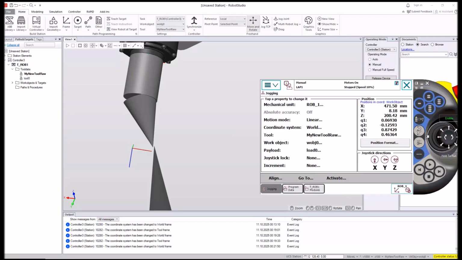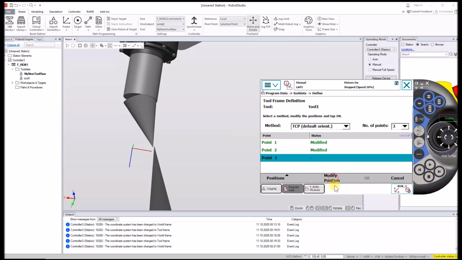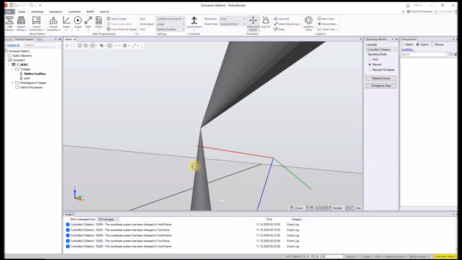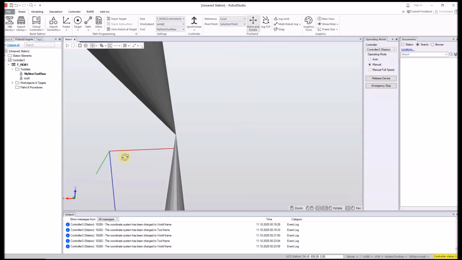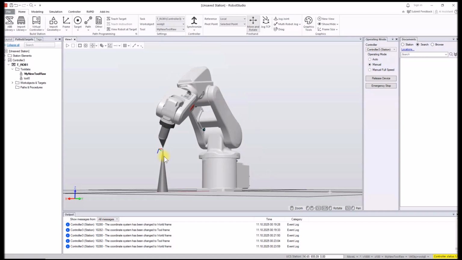So we can confirm the second point. And the third one. And this is the result of the third approach. Quite nice. And you can see how the robot is rotated.